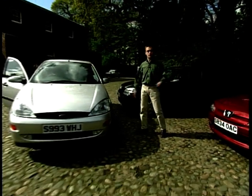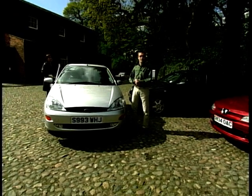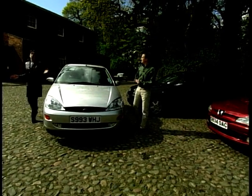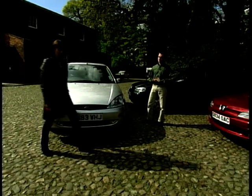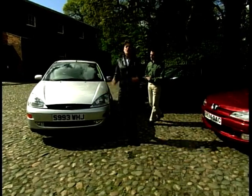And for the sensible amongst you, the body of Ford's Focus is galvanised and it comes with a 12-year anti-corrosion warranty. In Ghia trim, but with the same 1.8-litre Zetec engine, the Focus is comparable with the Astra 1.8 Sport and the 306 XS we have here today, in price and specification. They all come in at around about the £15,000 mark. Which you choose would depend on your priorities, on whether or not you fancy a little bit of flair in your life. Because for me, the Focus is streets ahead.